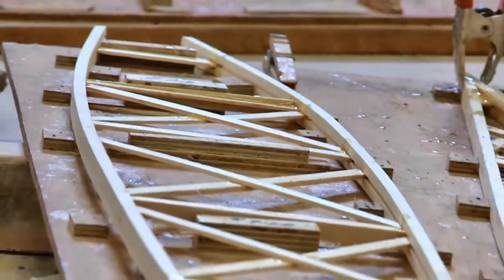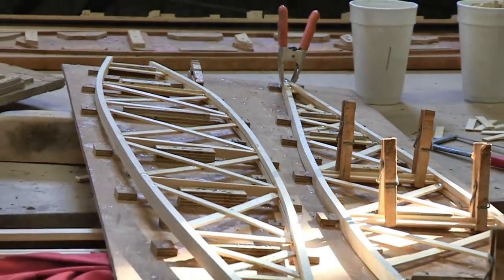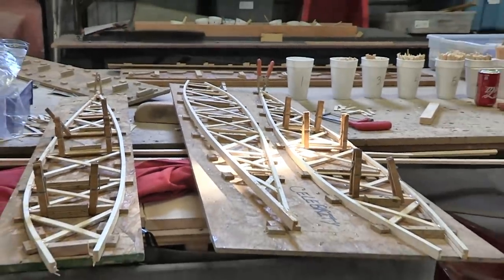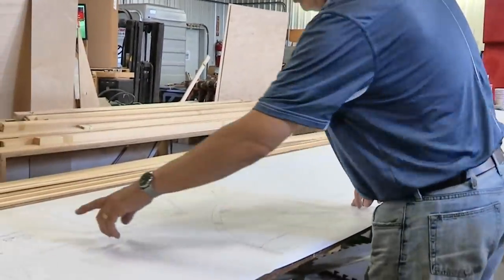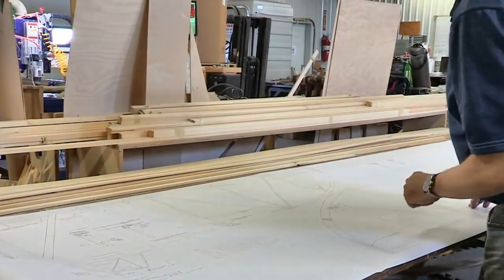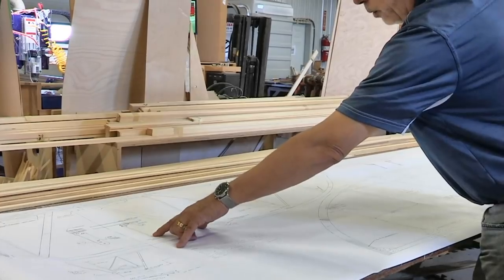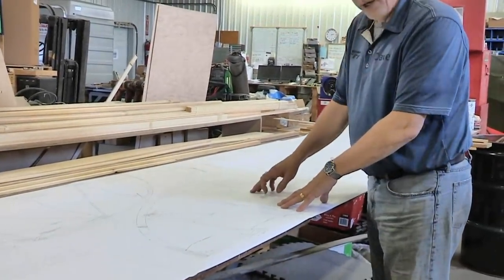And is there any special tooling or jigs or anything that person would have to have in order to finish this airplane off? Well, we supply full-size plans, and so you build right on top of the plans. You basically turn the plan into a jig for the purpose of building on a flat table. So plans down, plastic on top, and then build your parts on top of that.